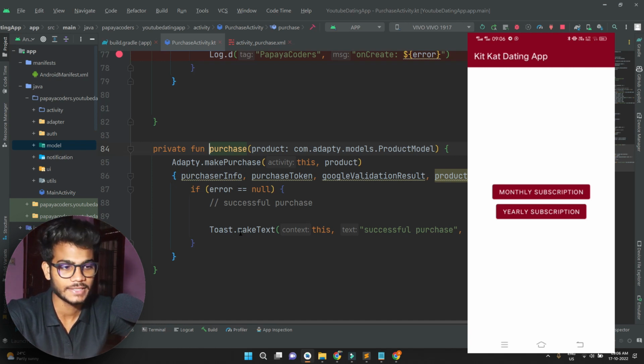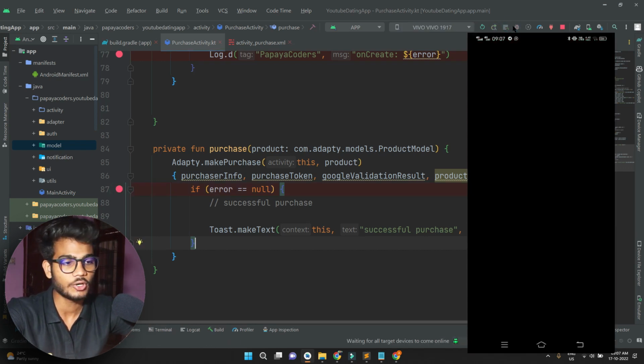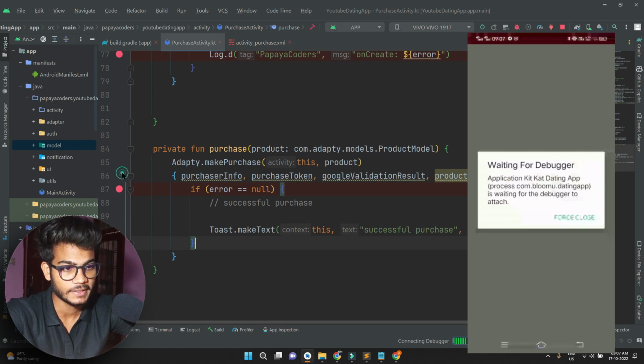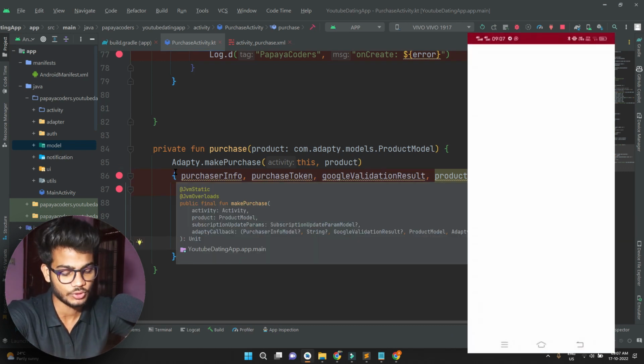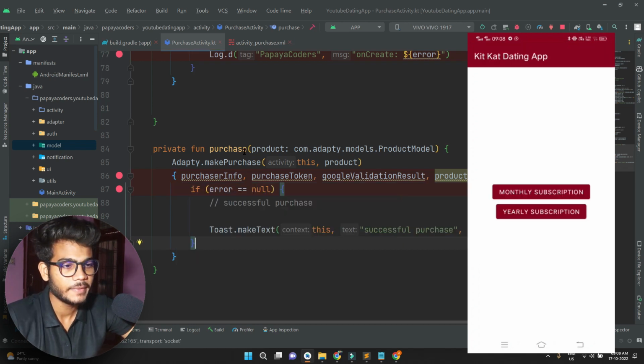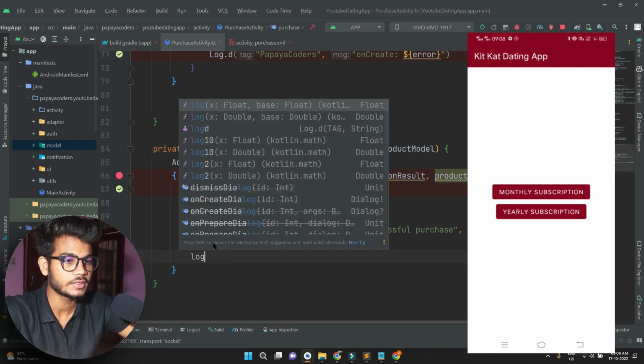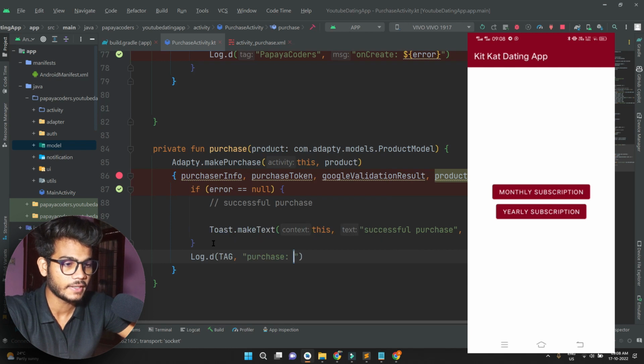I think maybe some error is coming here, so let's debug the application and find the error, because our application is not from the Play Store, so maybe it creates some issue. We may need to deploy it on the Play Store and install from there. So here we call the purchase, but maybe it's not working, there is some issue. So we are going to log here what the issue is, Log.d, and we will log the error here.